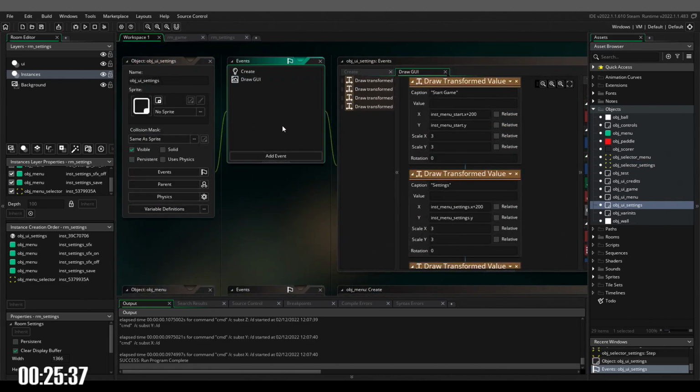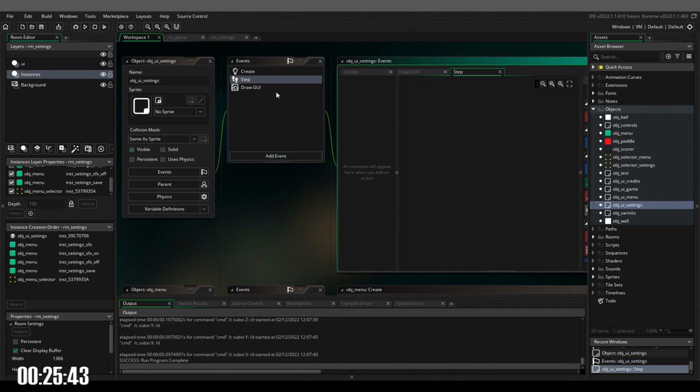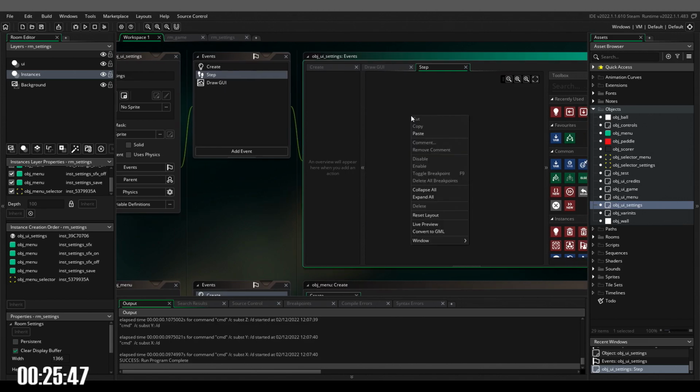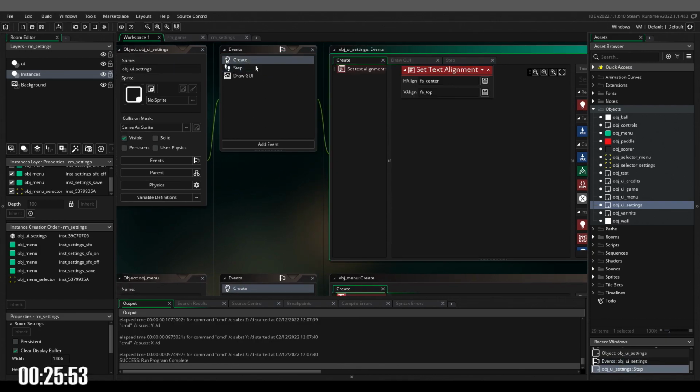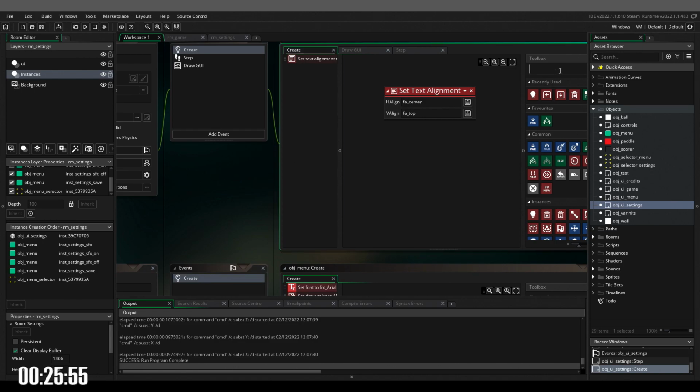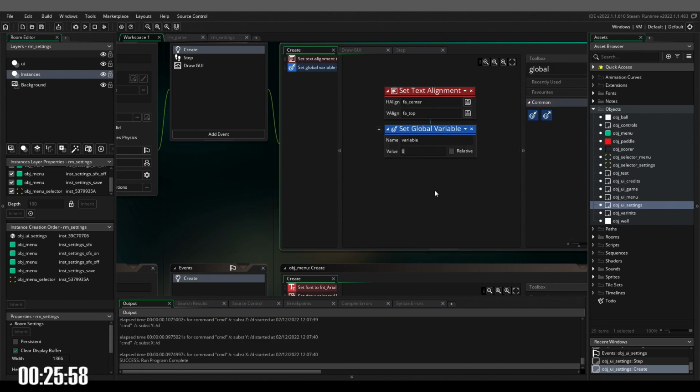I just had a thought. If I create a step event, so at every step... Let's also create a global variable. What do I want to make this variable? Basically, I want a global variable that records if you're currently selecting a setting.